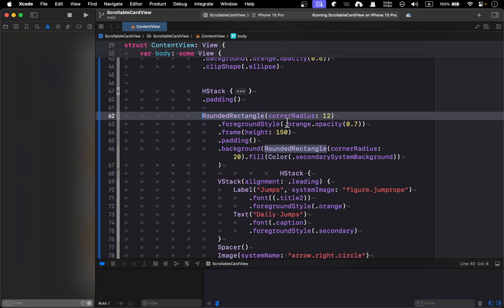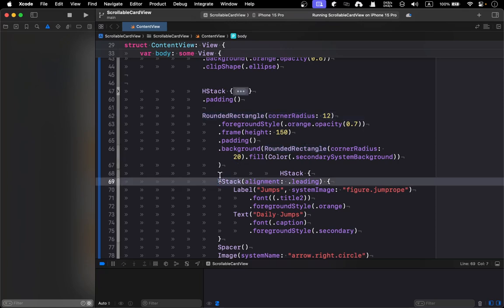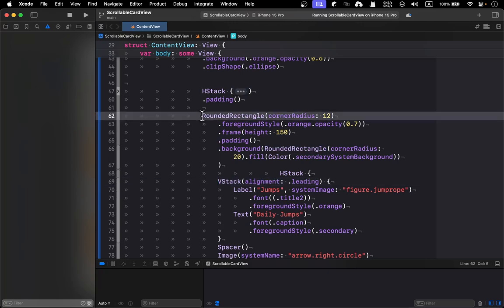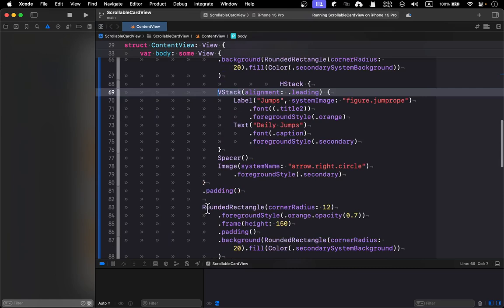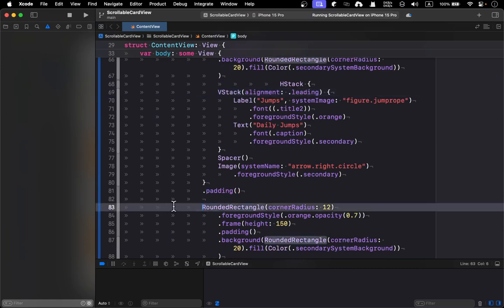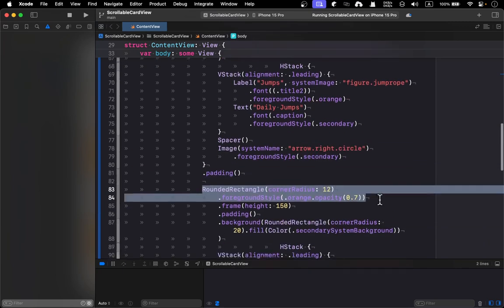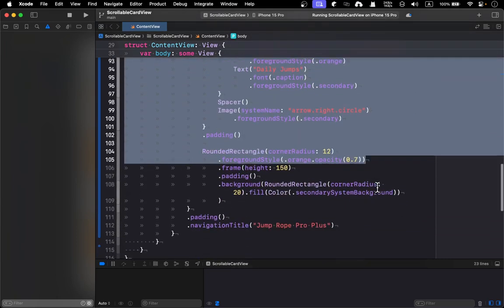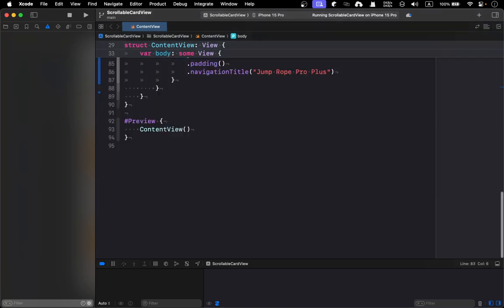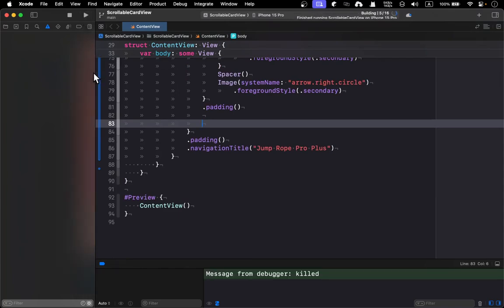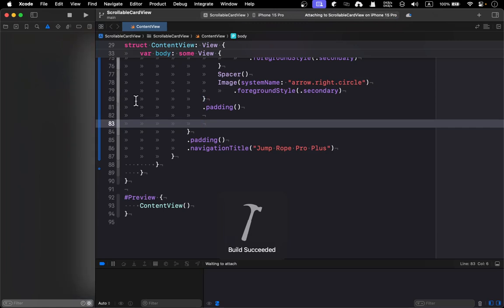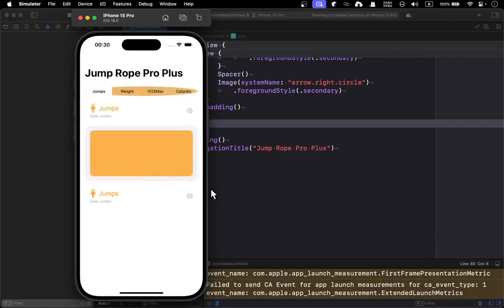And we got padding, and we have a rounded rectangle, so this will be the background. And let me just collapse this, and V stack, vertical stack, right? So this is a background, and inside we got a V stack, we got an image, I got a padding, we got another rounded rectangle, right? Just for simplicity, I'm going to remove some of the rectangles. Okay, just to remove every rounded rectangle, just leave one. Okay, I want it to be clear and precise, so you guys can see what's going on, right?